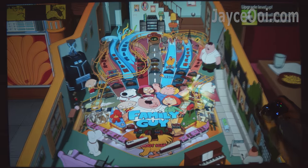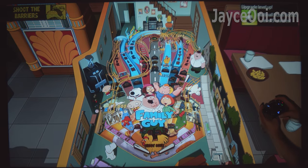Oh, look, girl, I don't take coupons from giant chickens. Not after last night.